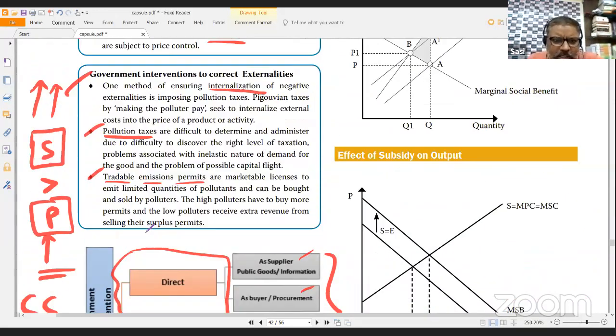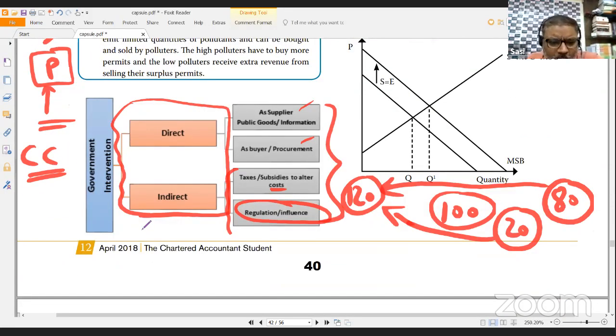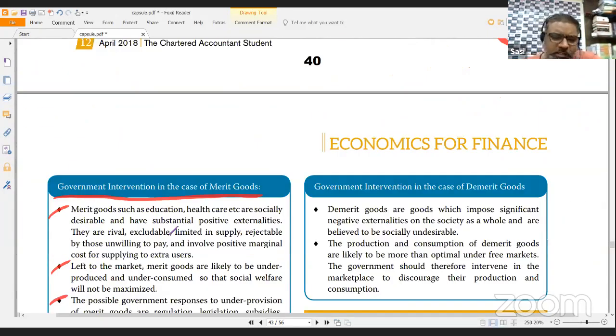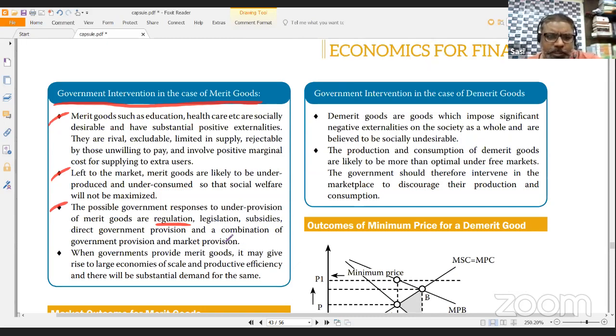More market power is there, no problem. Government, you start manufacturing. Or let us say public goods people are not providing, education is not provided. No problem. You start schools, you start colleges, government will start. Like that. Or sometimes government will encourage or discourage the people to either produce more or produce less. So simply speaking, on a broader basis, government encourages the merit goods and discourages the demerit goods.